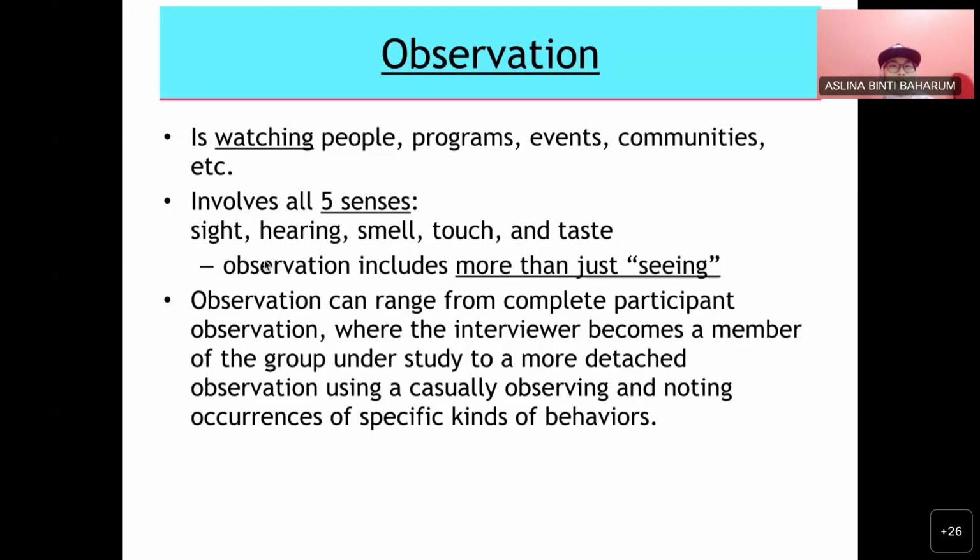Normally, what you see, what you hear, and sometimes what you touch. Smell and taste are quite uncommon, because we talk about design of user interface, right? So normally you cannot smell it, or you cannot taste it.